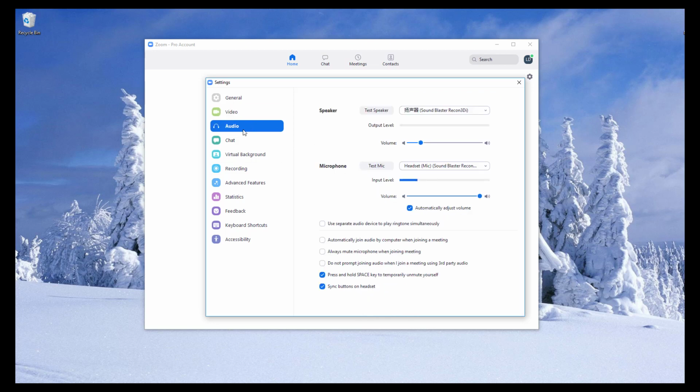You can also test your audio. So you can click to test speaker. And then just adjust the volume based on what you hear. And similarly, you can test your microphone. If you have multiple input or output devices, they should be listed here, and you should be able to select the correct one. And then virtual background.